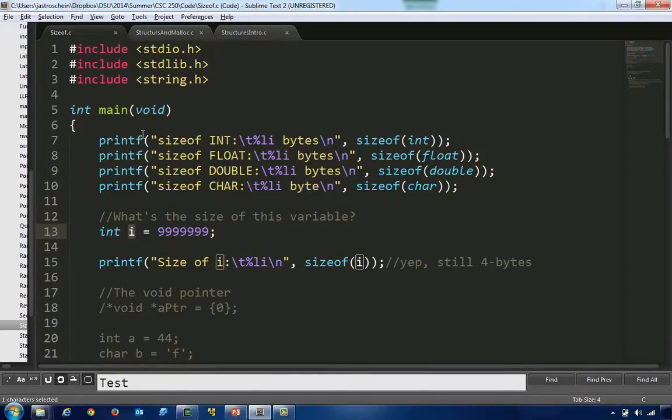Before we enter main, before that actual line of code gets executed, the operating system knows that we've declared an integer variable, and it allocates the memory for it right away.